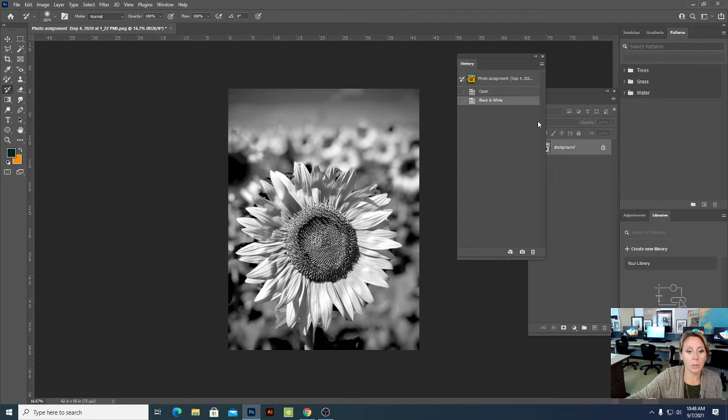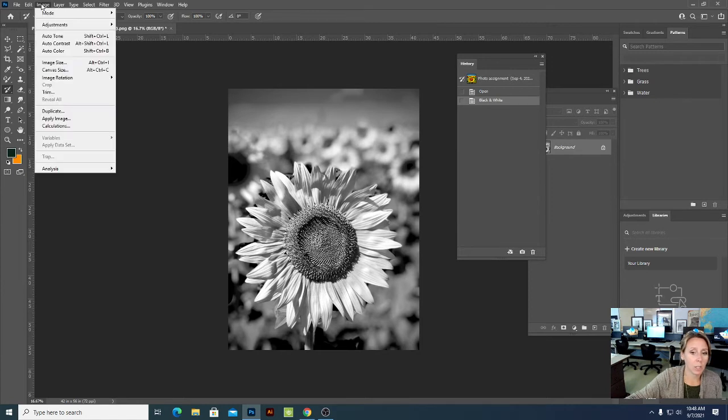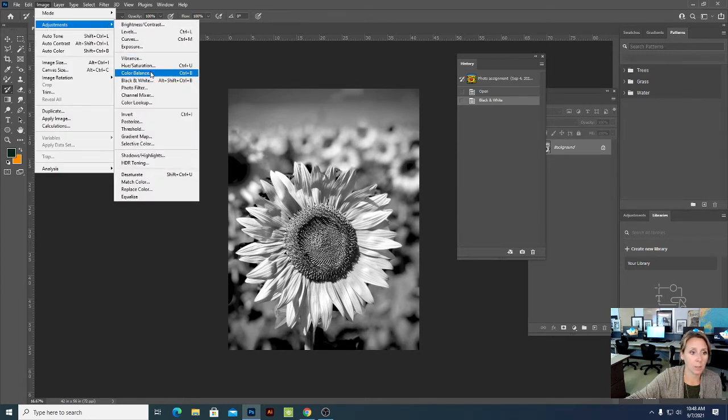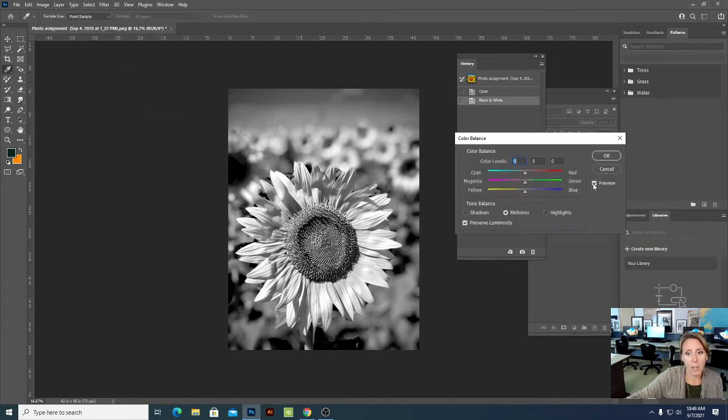All right, and then duotone simply means to colorize this thing with one color. So instead of tints and shades of black and white, we're going to do tints and shades of a color. So you go to Image Adjustments and you're going to go to Color Balance. You can also go to Hue and Saturation. It works. Either one will work. I'm going to go to Color Balance. Make sure your preview is checked, and then you can drag those sliders and it's going to tint a specific color.